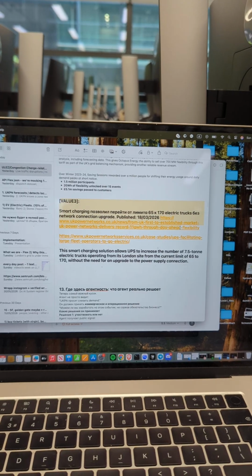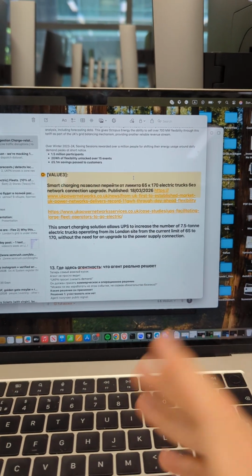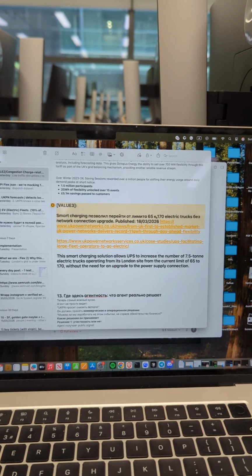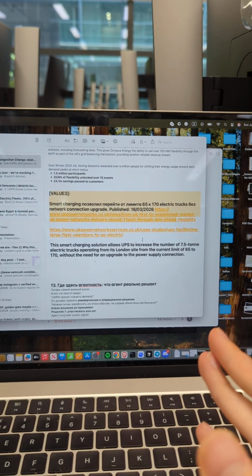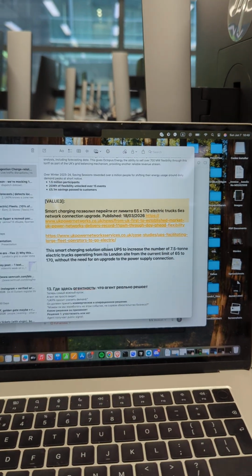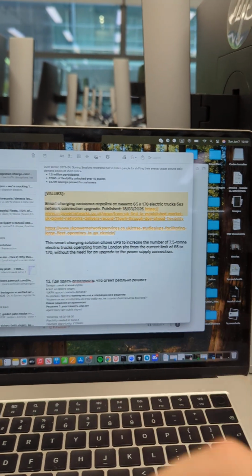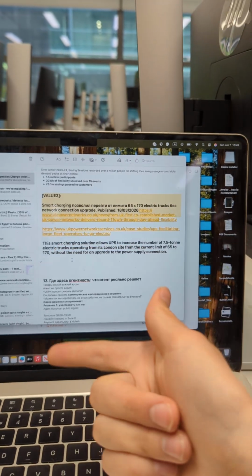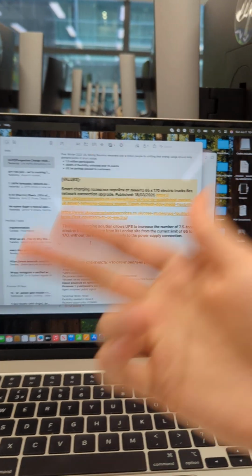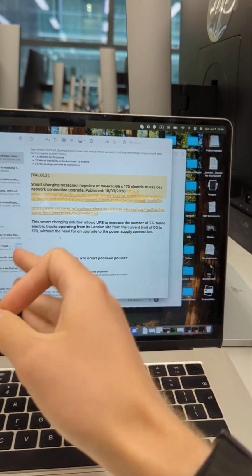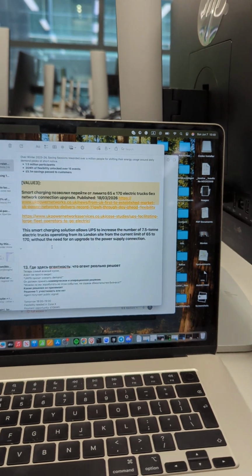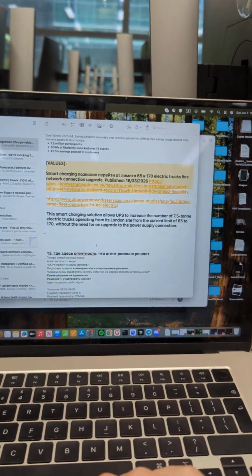This is the third success case, right? UPS 3x'd their electric vehicle unit without grid rebalancing, right? So it's a very good use case for people to save money on energy, for businesses to save money by using cheap energy with flexibility events, and for the government to balance the grid, right?